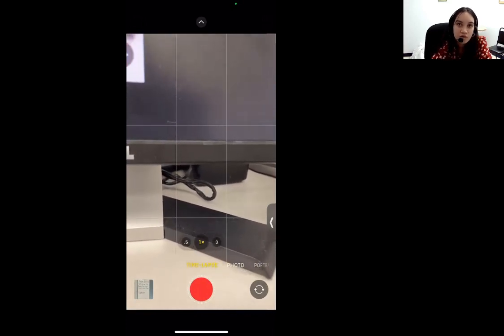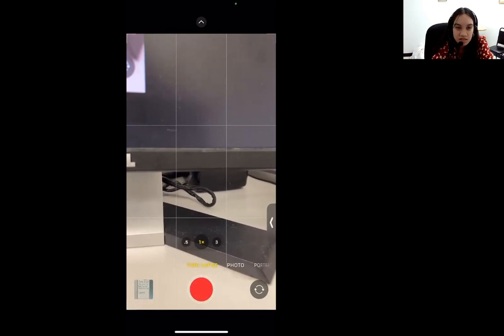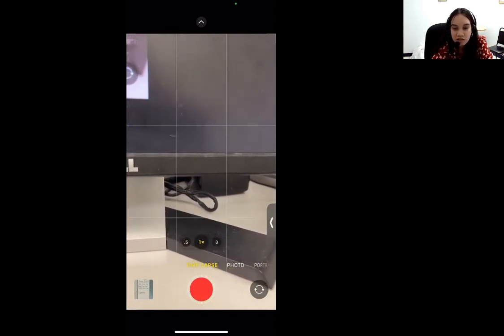Time lapse is basically to take a long video and then it speeds it up. So people usually do time lapse to take a video of the sunset. If you want to see the sun go down, you do a time lapse video and keep your phone recording for a good hour. Then with time lapse, the one hour video that you took now becomes, I don't know, a 30 second to 1 minute video of the sun just going down.